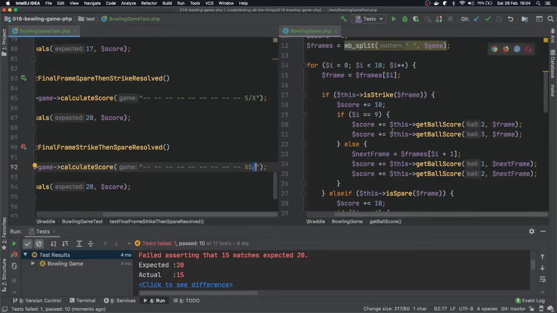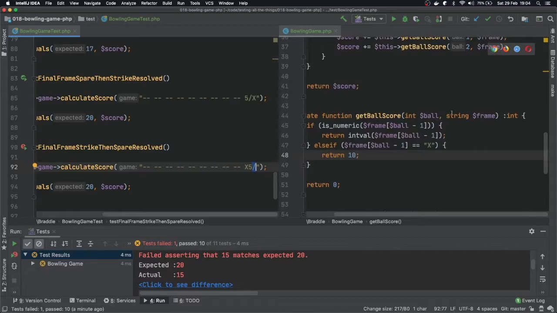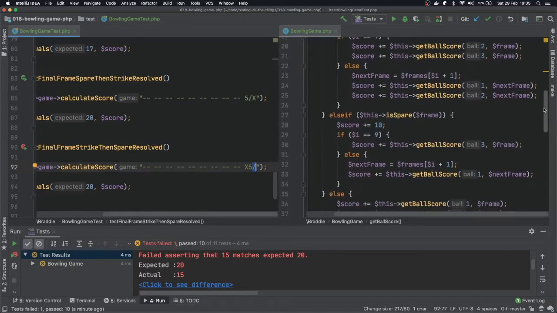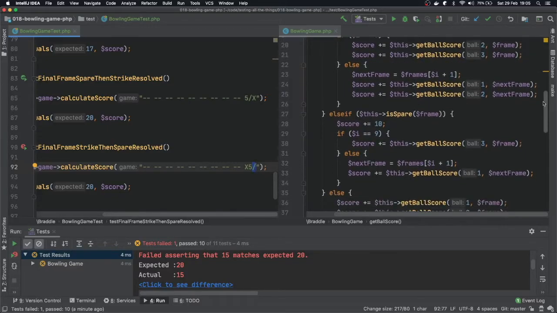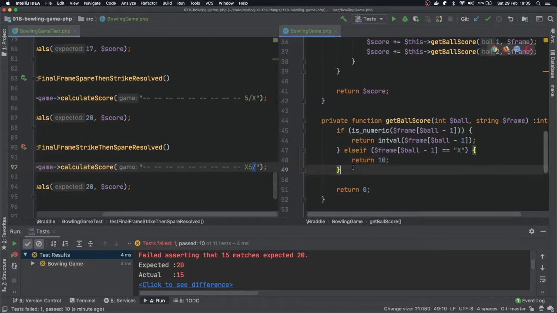Now we're getting quite tricky because if we pass in a slash, oh no, we pass in the whole frame. So we could do this. This is quite interesting. Because we pass in the whole frame, if the position is a slash, we can still calculate backwards. So let's do that. So how about this? Else if it is a slash, then we can return this.